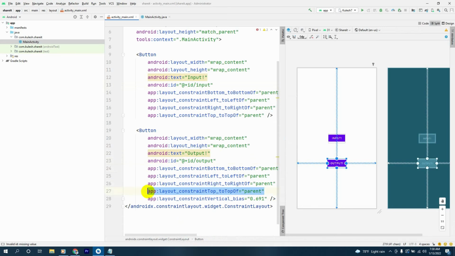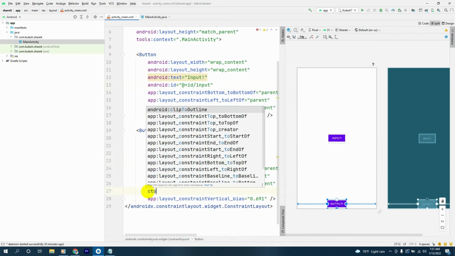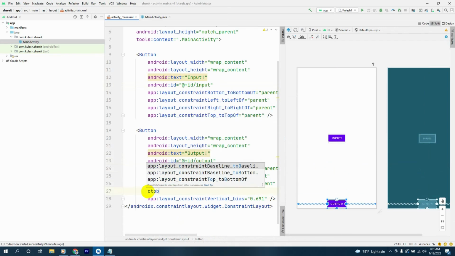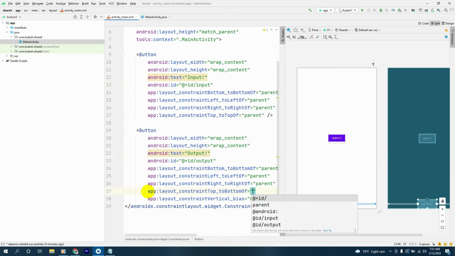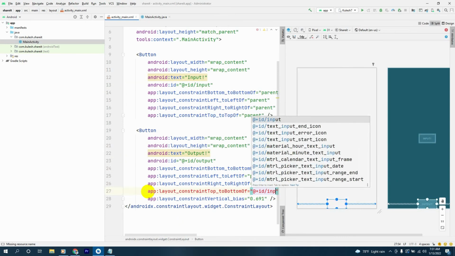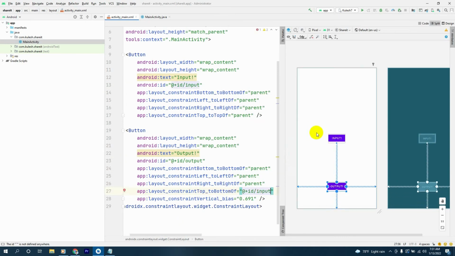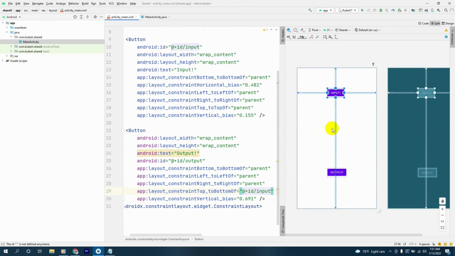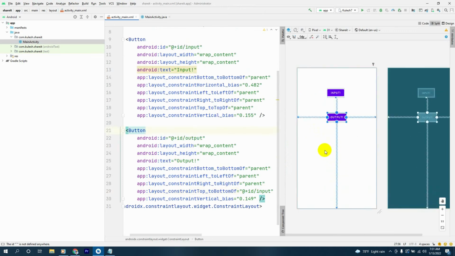And here constraint top to bottom of the second button will be the ID input, like this. And let's drag and drop these up here.